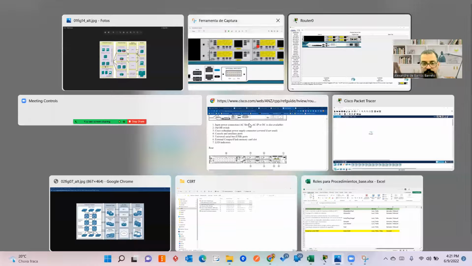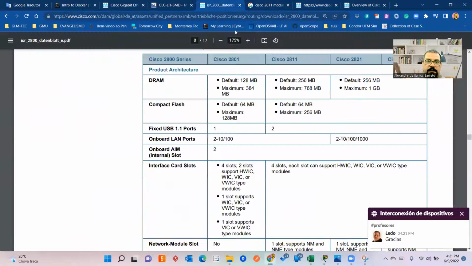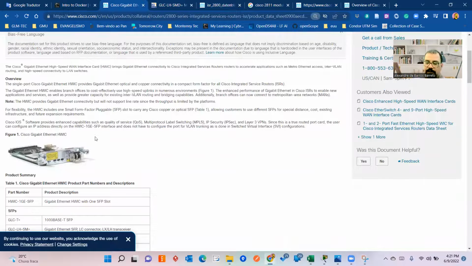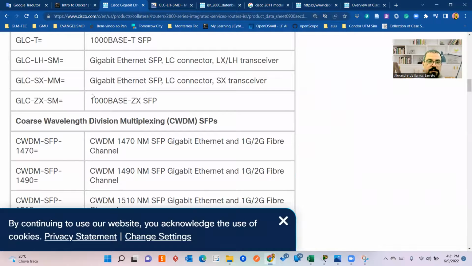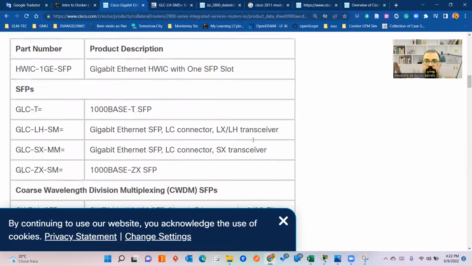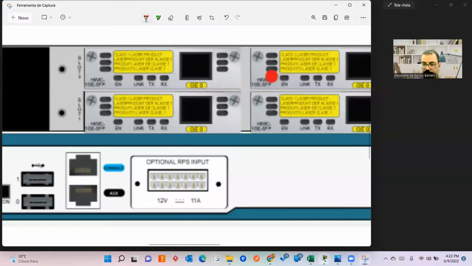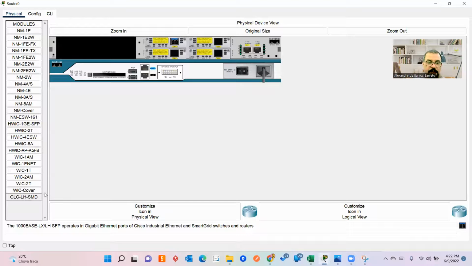So back to the web, we were looking for that interface. I already set here the interface to use. The interface that you select is this one. And this one does not come with this model. It's empty, as you see. In this model, you need to select the GBIC. You have these options of GBIC here. Which ones do you have in Cisco Packet Tracer? You have this one, you don't have the others.